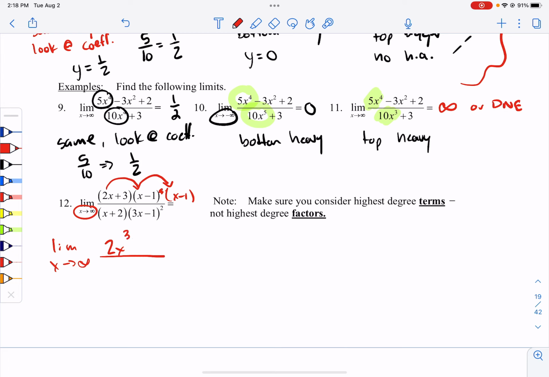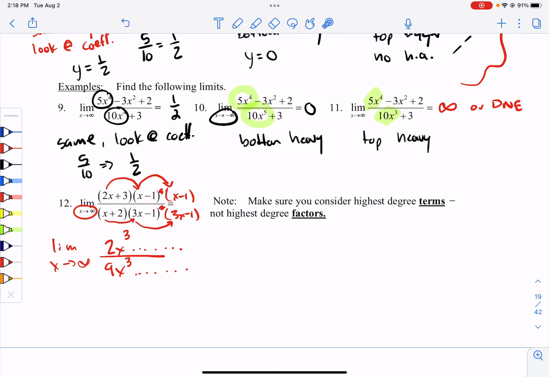So I've got 2x multiplied by x, that's 2x squared, and I'm going to multiply by x again, so that gives me 2x cubed. Now on the bottom, I'm going to erase this square and rewrite 3x minus 1 because there's 2 of them. x is going to get multiplied by 3x, so that's 3x squared. And that's going to get multiplied by another 3x, and that's going to give me 9x cubed. Obviously, that is not everything. There's going to be a whole bunch of other terms on top. But because I'm looking at when x goes to infinity, I don't care about anything else.